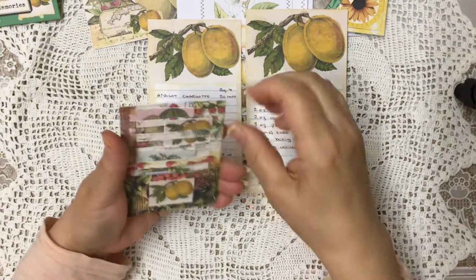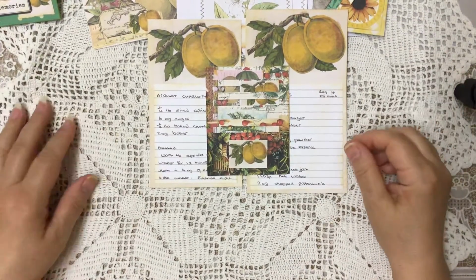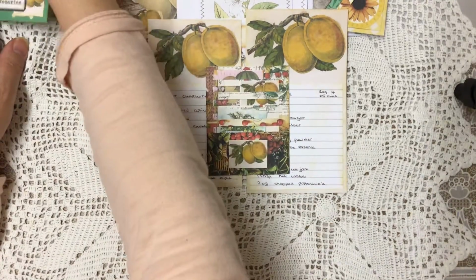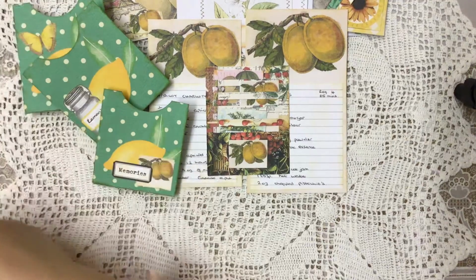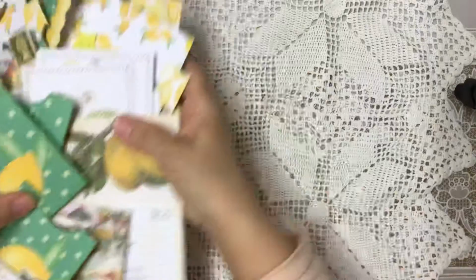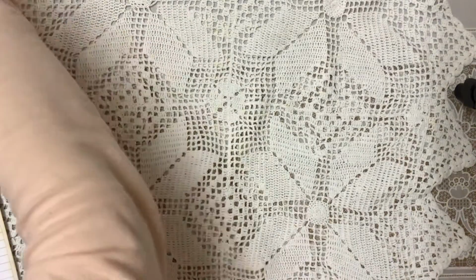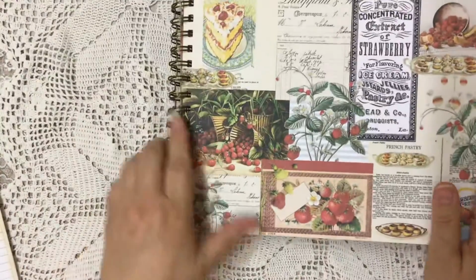So that's another one of those. And that's all my makes. So I've had a whale of a time, haven't I? Oh dear, I've got lots and lots more makes done. So let's go back to my journal and see how much of this we can actually stick in. Whoops a daisy. There we go.